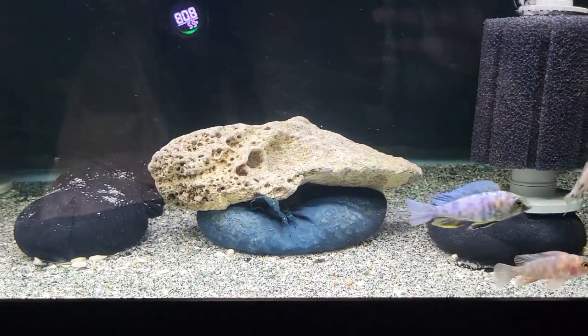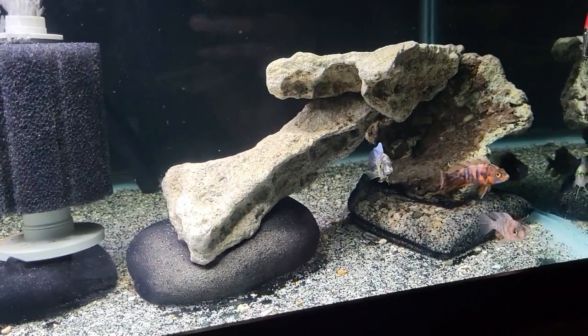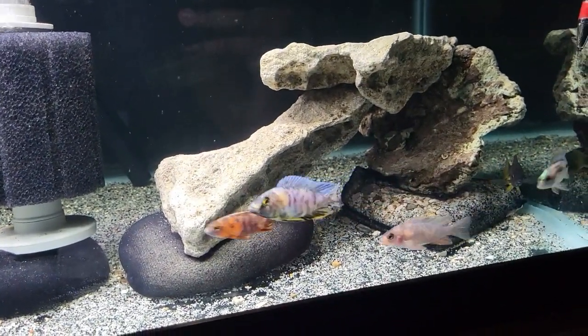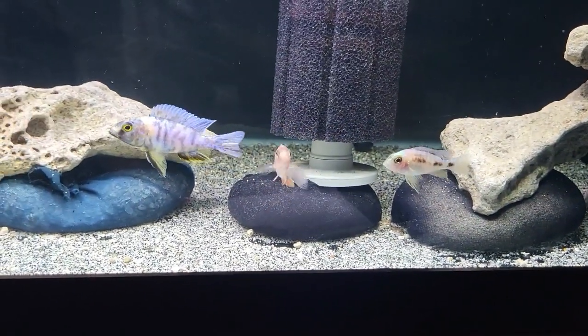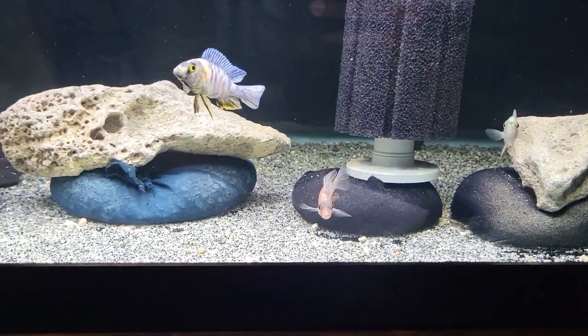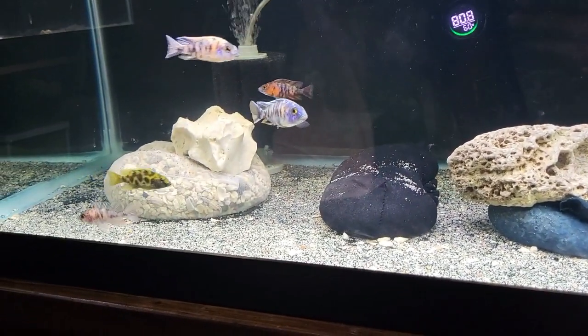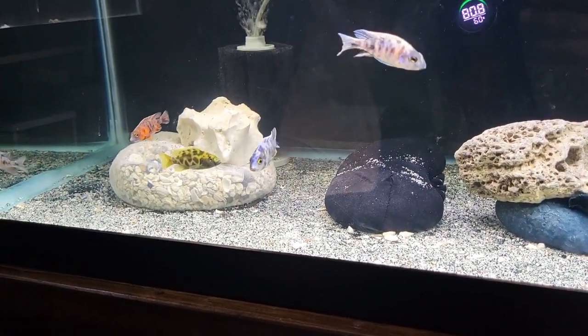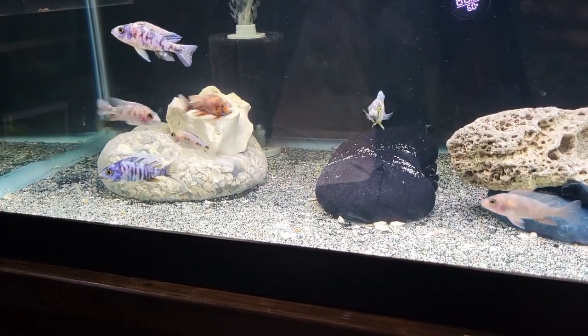So the scientific term for peacocks is Aulonocara. Hope I'm saying that right. I don't use these scientific words too much, but they are your typical peacocks. They're very beautiful in color. And the males obviously will show up with that color. The females will always be dark and gray.